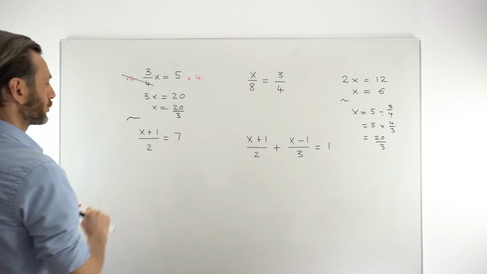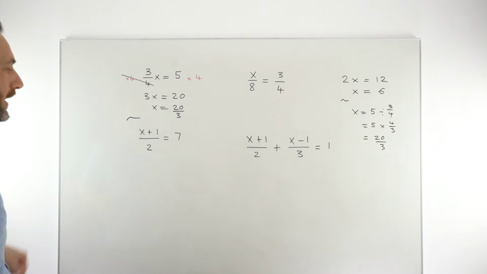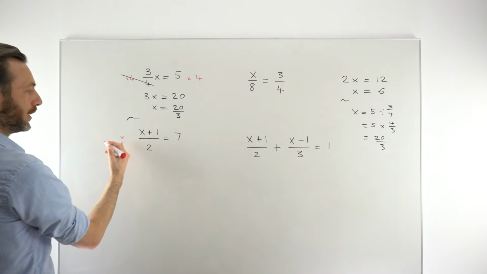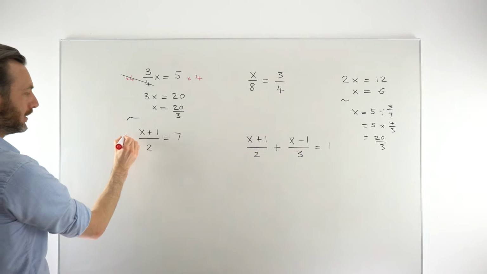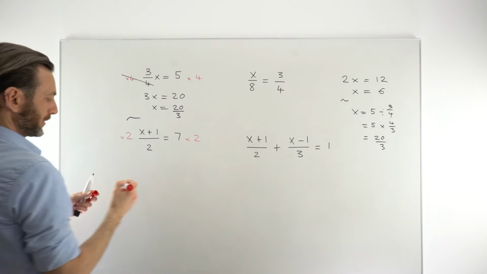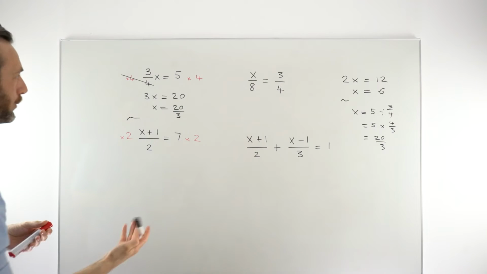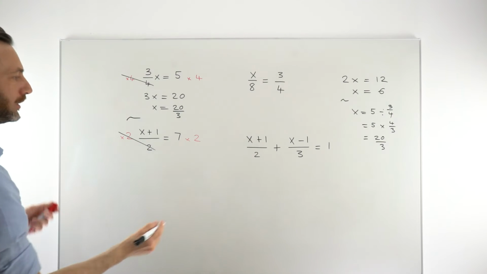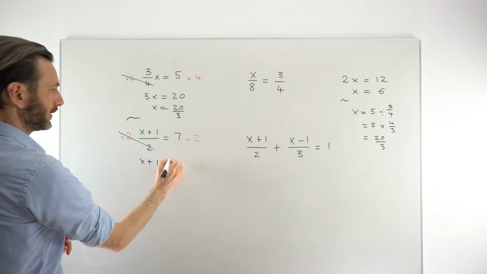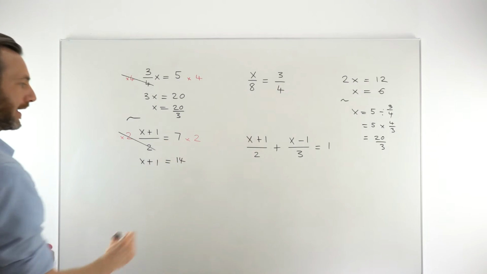You've only got one fraction to deal with. So we're just going to take the same approach. We're going to say, right, we want to get rid of that dividing by 2, which is what that is saying. Just a way of writing dividing by 2. So we're going to times both sides by 2. That will just cause these guys to cancel. We're going to end up with x plus 1 over there on that side. 7 times 2 is 14, so we get that.